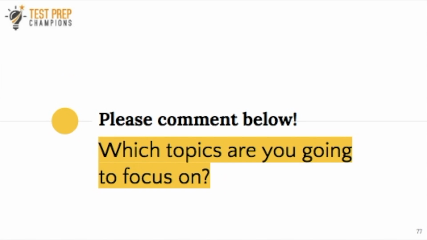But anyway, out of all these topics on this list, what I want you to do is pick 3 to 5 topics and make a commitment to study those. Once you've got those down, pick another 3 to 5 and keep doing this until you start feeling confident and until you're able to pass a GED Ready practice test or get a likely to pass score. Then you're in good shape.